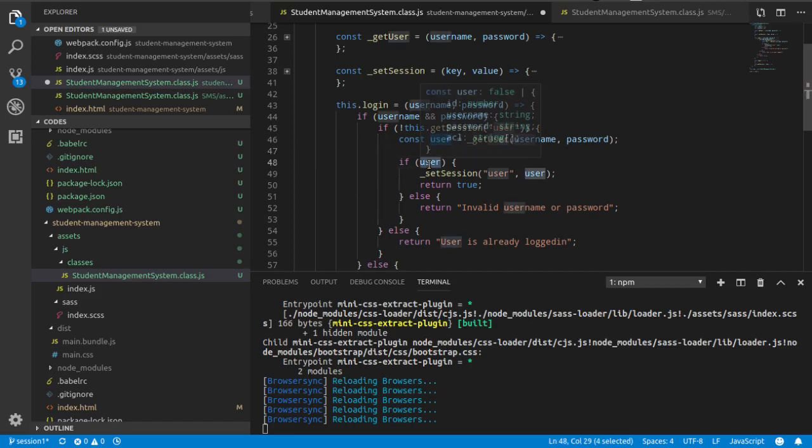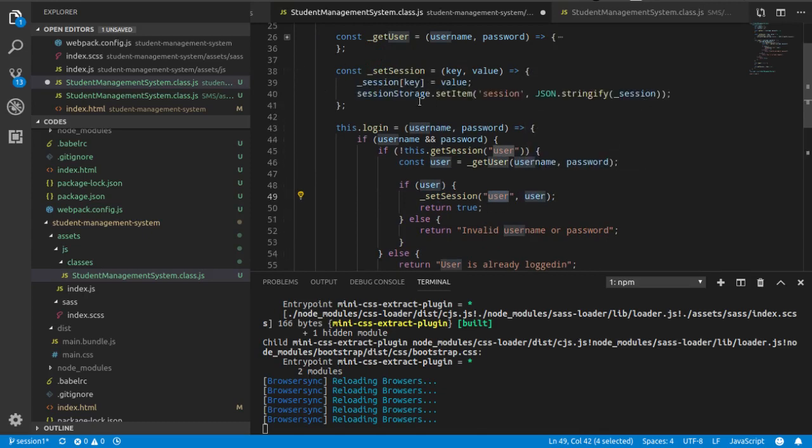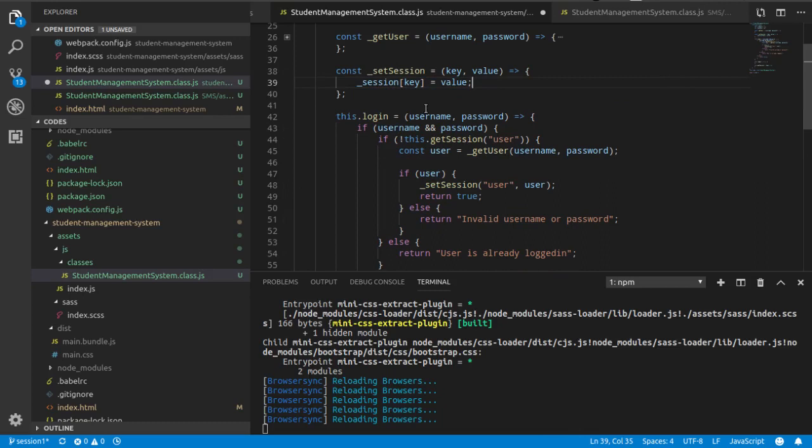So if user, meaning if the value of the user is positive, then what we will do is set session, meaning inside this session variable I will create a variable and its value will be that particular user who is logged in. So guys, you can see this set session is nothing else, I'm just commenting it out. We will see this code later. For now, just see this. I am creating that set session.